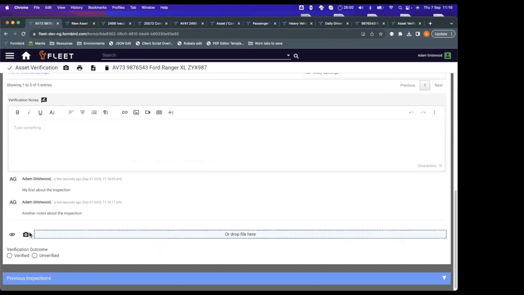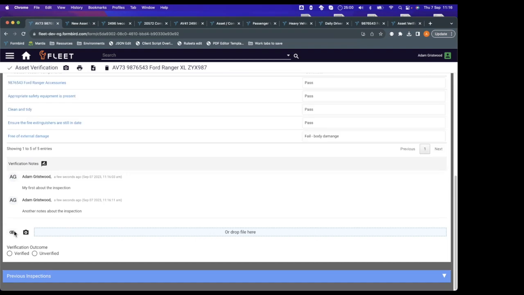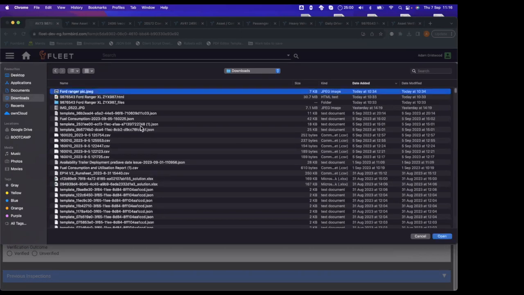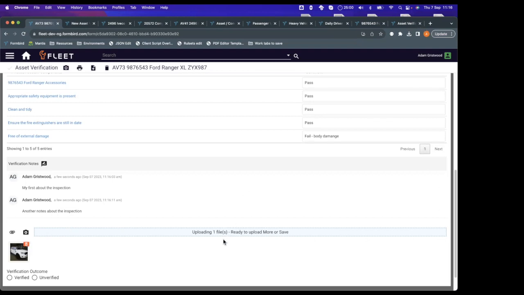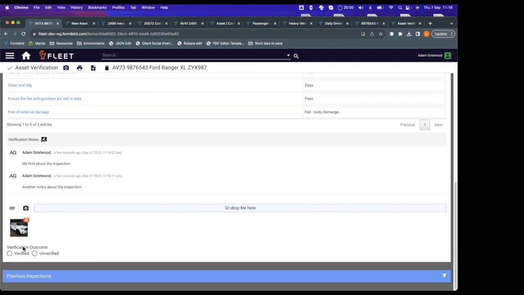We can also add images or files to the inspection. So on your mobile device, you can click the camera and it'll open up the device's camera. It'll allow you to take a photo or upload a photo from the camera roll, or on a computer, PC, or laptop, you can open up your downloads or the files and add a picture of the asset to confirm it. So in addition to saying, yeah, it is where it's supposed to be, you might want to actually take a photo of it as well and say, yep, the asset's here, it's verified. And you might want to take pictures of any damage or any things of note.